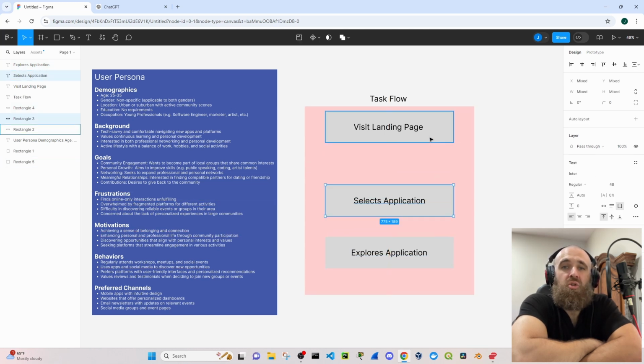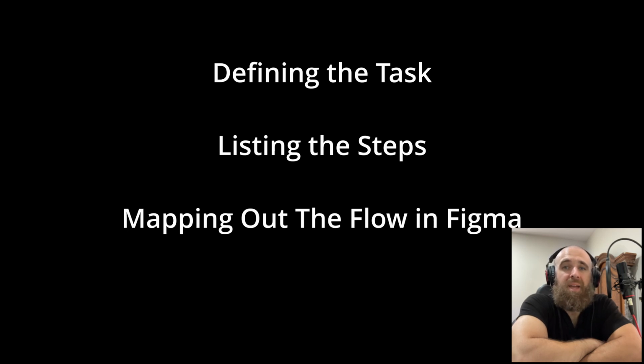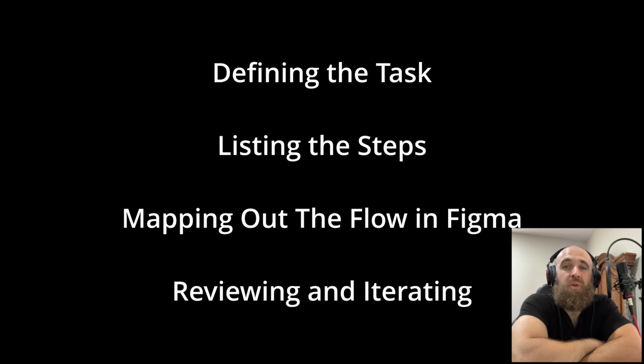During the task flow creation, I'll walk you through defining the task, clearly outlining what the user aims to achieve, listing and breaking down the task into actionable steps, mapping out the flow in Figma, visualizing the user's journey using Figma's intuitive tools, and reviewing and iterating, refining the task flow based on feedback and testing.